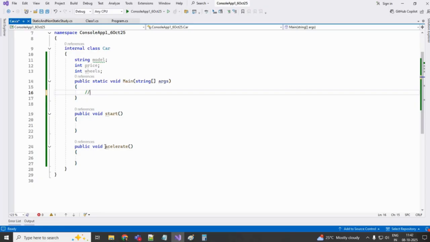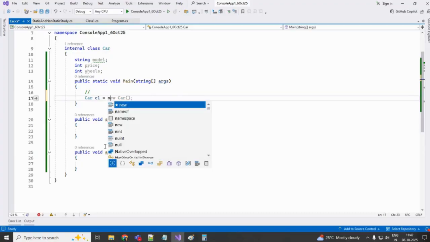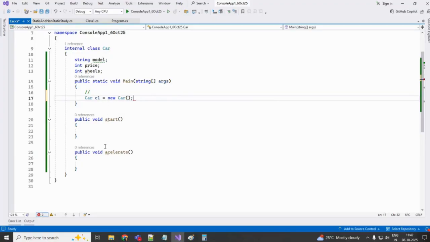Now I will say Car c1 equal to new Car. This is how we create an object of the class.